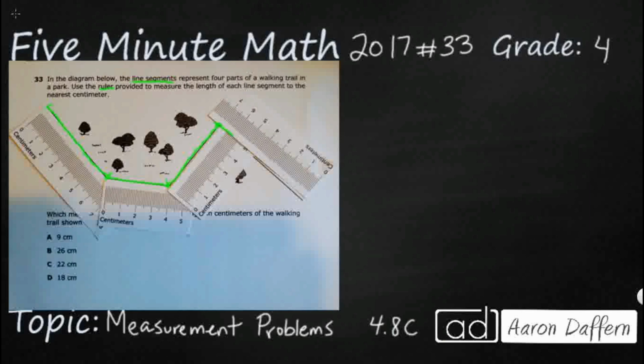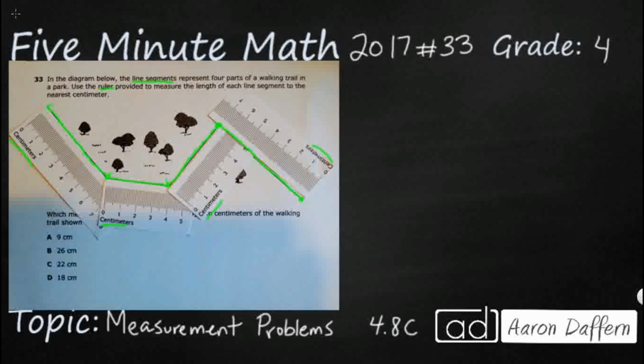It goes right here, and it actually goes underneath this, so it's kind of hidden underneath this third measurement tool that we're going to use here. But I wanted you to at least see what that measurement was for that third segment. So that is our walking path. And all we're supposed to do is find the measurement. We see our answers here, 9, 26, 22, 18, they're all in centimeters. That's why we have centimeters on all of our rulers here, or I guess we can call them a paper ruler. And we are trying to find the total distance of all 4 line segments.